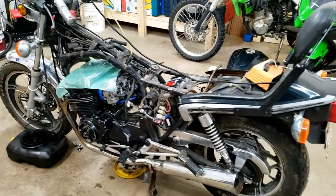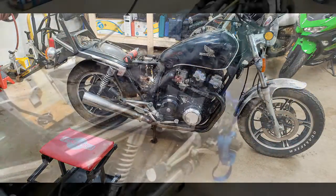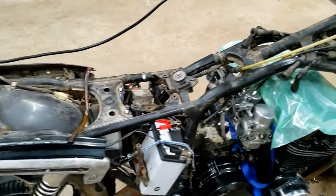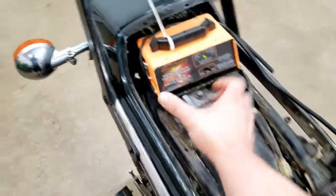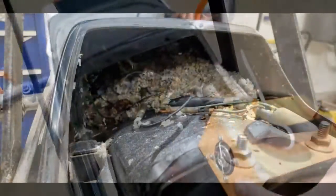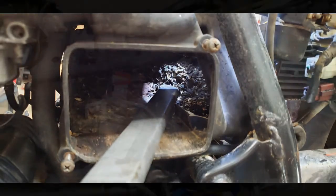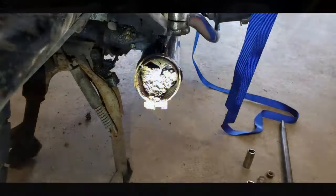So what have we done so far? First I brought it home and started stripping it down. Pulled the seat off and started finding all the hidden rodent nests. There was a mouse nest in here underneath where the charger is, another one where the air box was — the mice had eaten part of the intake snorkel. I even found another one inside the exhaust pipe for cylinders 3 and 4.